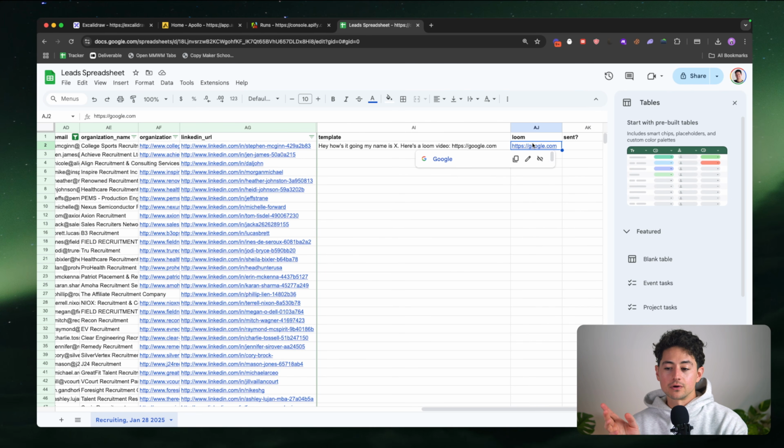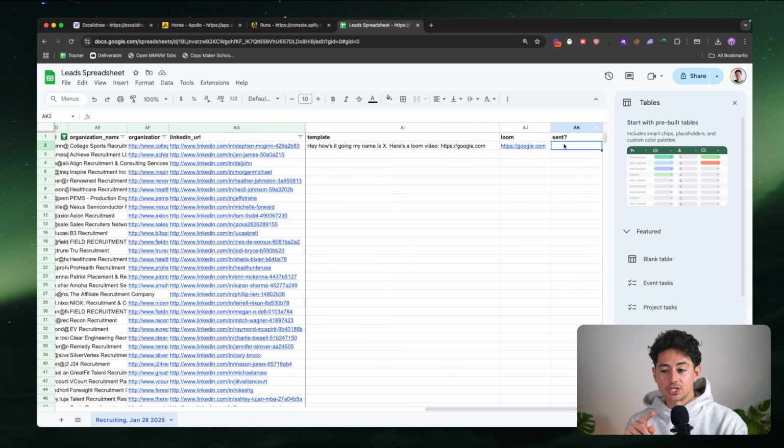And then we're actually going to go through and record a Loom video going through their organization. I'm not going to record an actual one, I'm just going to show you guys what the Loom video looks like. I'll download Loom and set it up. And then finally, after we're done, we're just going to check the sent column. My KPI recommendation for you is going to be 15 a day. I'll talk a little bit more about that later.